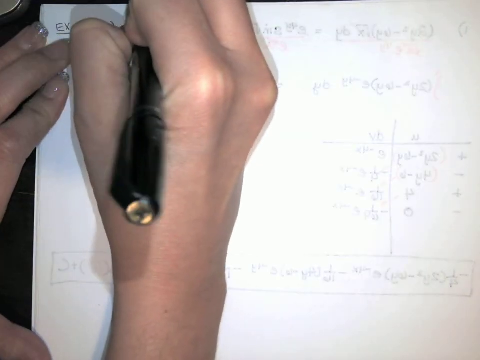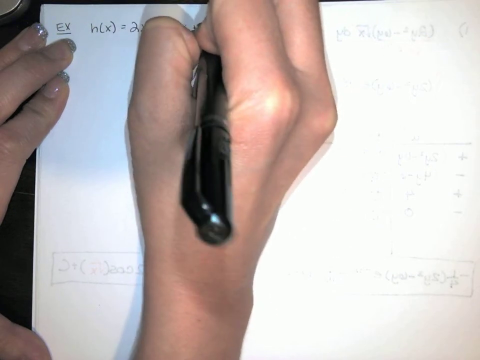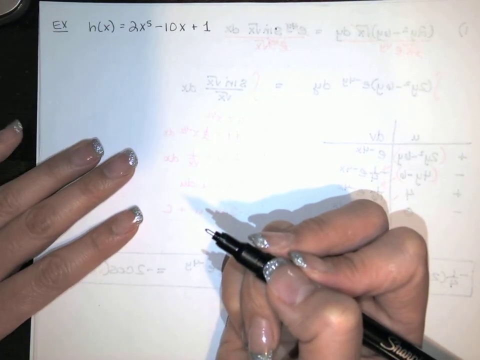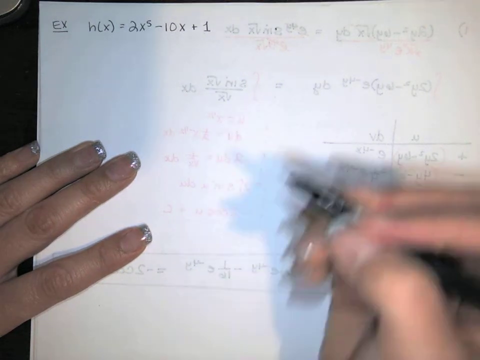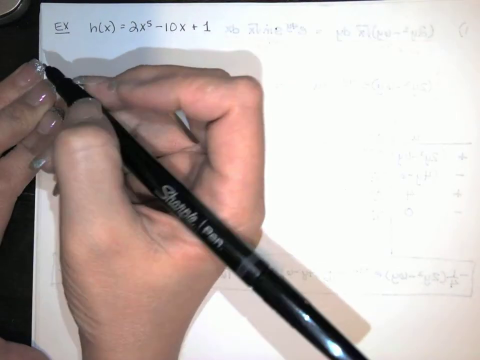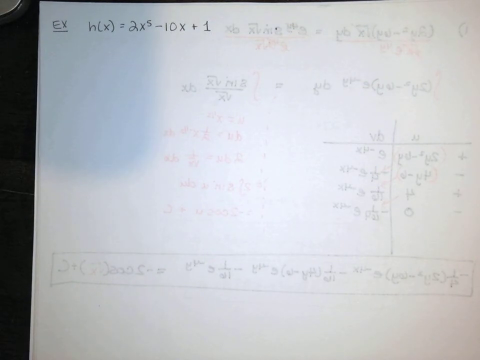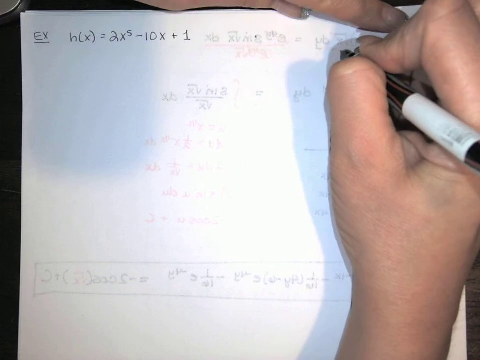And let's say we want to find the intervals where the graph is concave upward and the graph is concave downward. Maybe we also want to find points of inflection and talk about extrema. Okay, so if I'm trying to determine the intervals where the graph is concave upward or concave downward, first thing we always do in all of these problems is find the domain.